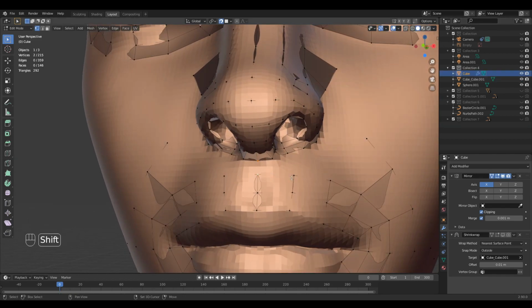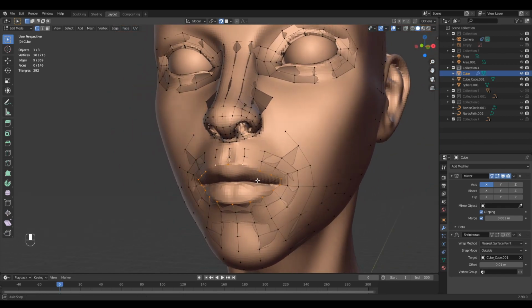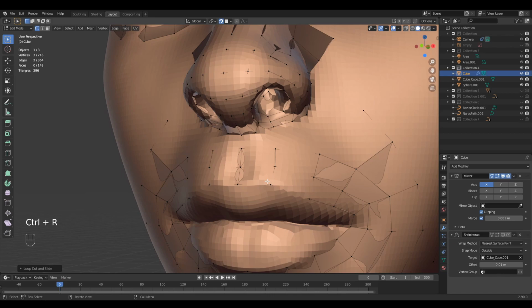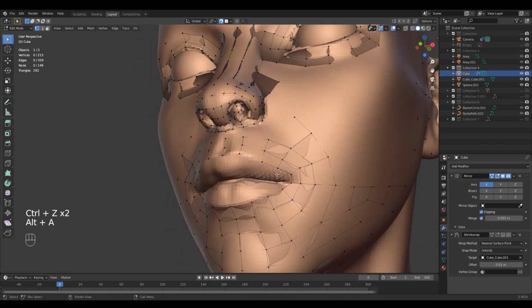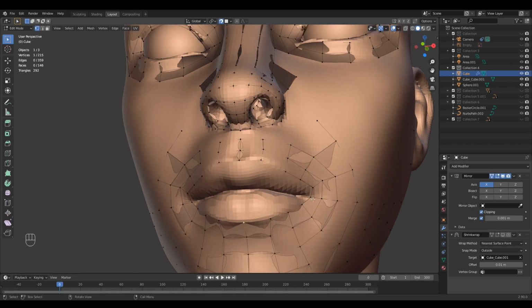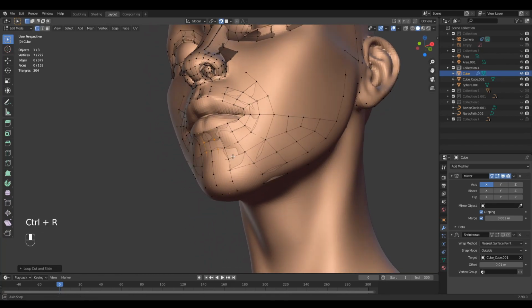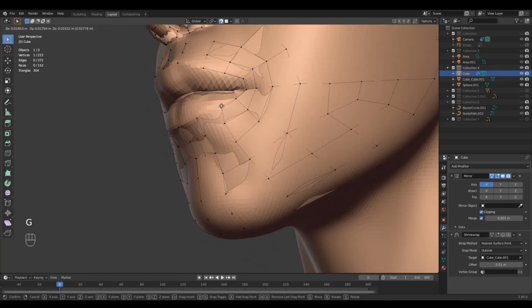All right. Another thing is connecting the lips. First, I'm going to see how many they have. 10. 10 is actually not a lot, so I can add one more. Wait, it's going to be 11, which is a problem. I would have to add 2. Then I see how many there are at the bottom lip. It's 5 and 6 at the top. Yeah, I can add one on both.